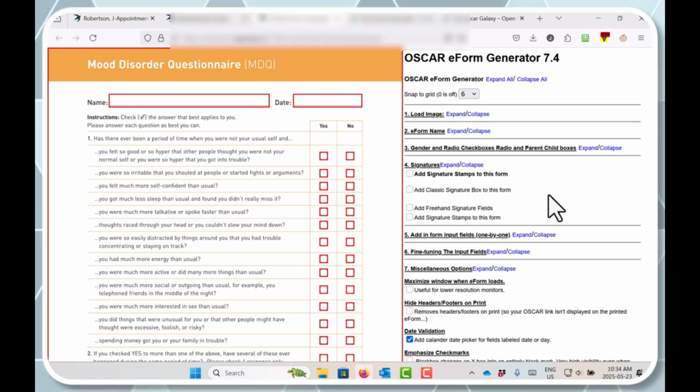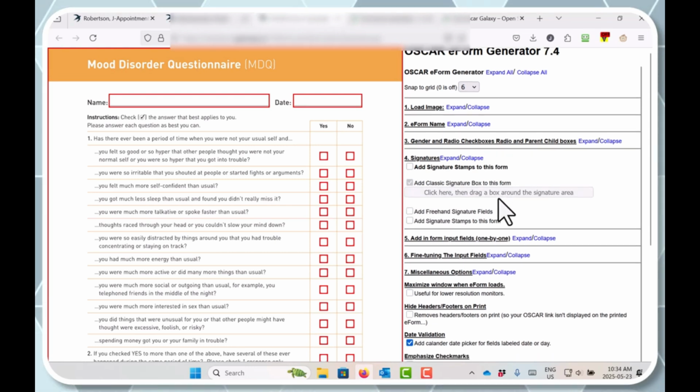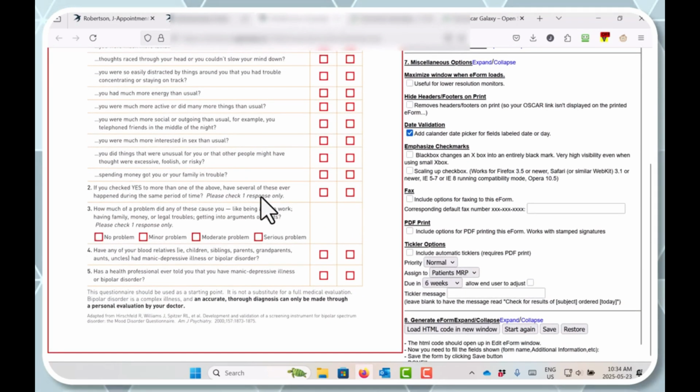We'll get into that a little bit later, but let's have a look here at adding a classic signature box. And then click here and drag it around the signature area. So let's put a signature at the bottom here.